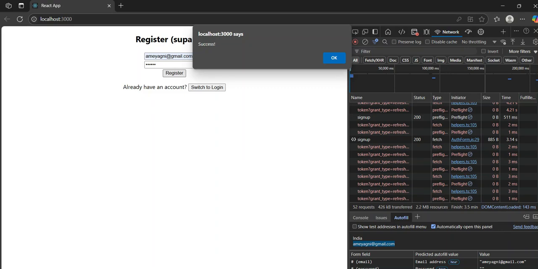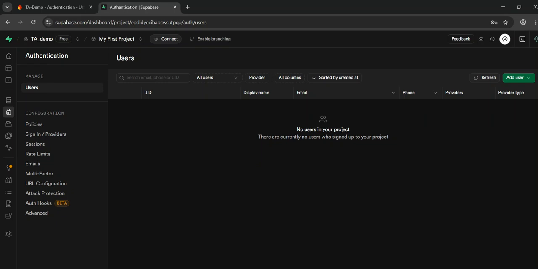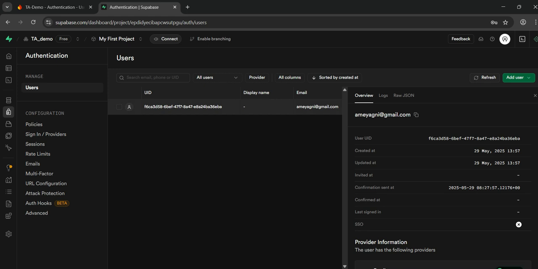Let's go back to the Supabase portal and go to the authentication. Let's refresh this, and you will see my email ID is there, so the user registration is successfully done. The user is getting added. But in Supabase, we have to confirm the authentication.